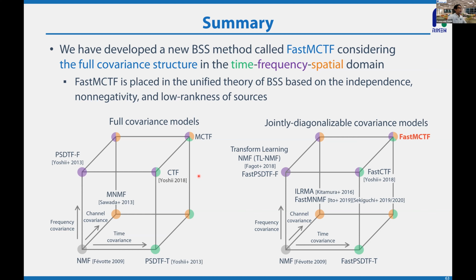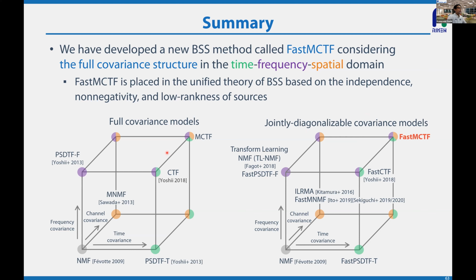This figure shows the comparison between existing and state-of-the-art models. There are two types of covariance modeling. One is a full covariance model, and the other is joint diagonalizable covariance modeling.